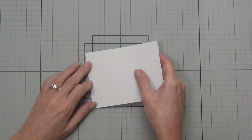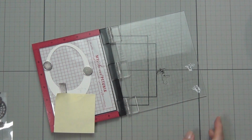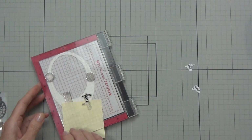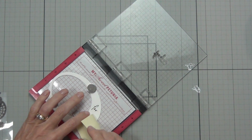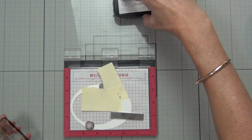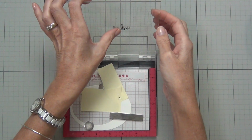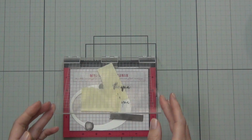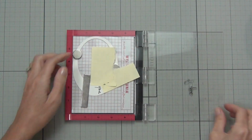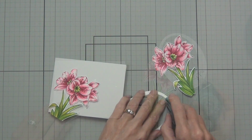So I thought it was time now to adhere the splattered panel to the front of my card. It dried pretty quickly actually, and I used my ATG to do that. And I want to add a sentiment to the actual oval die cut that I've got, and I'm using the set called Mondo Succulent Pot. Was that what it's called? It's a new one. It's really sweet. And I wanted to actually separate the two words for you, so I just used some simple masking with a post-it note here to do that.